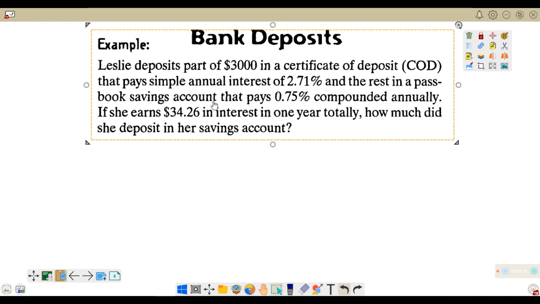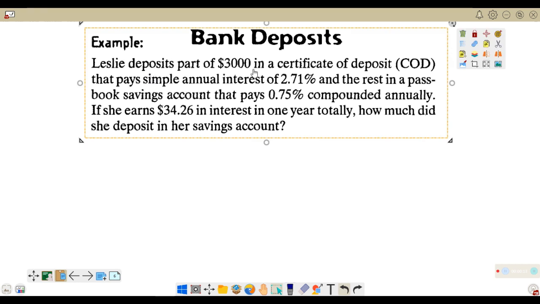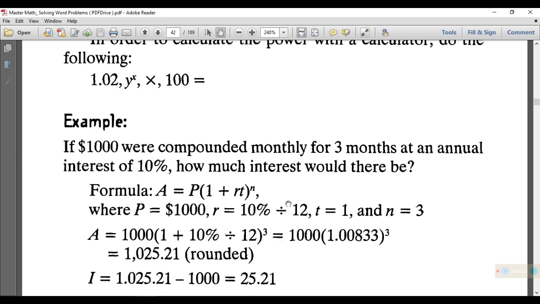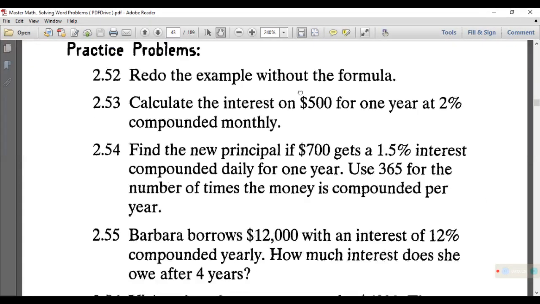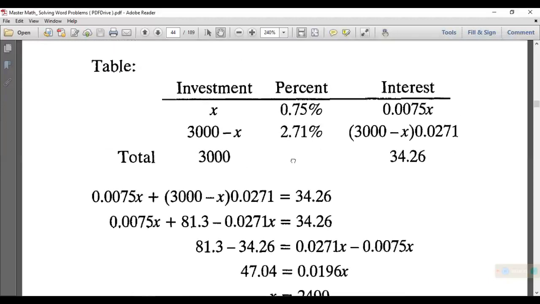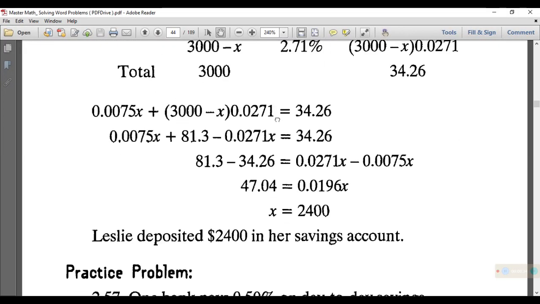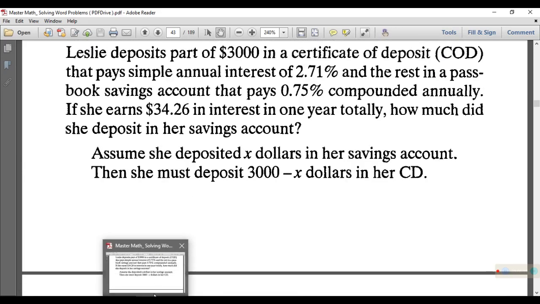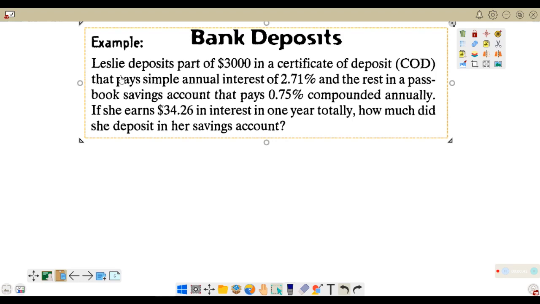This is Ma'am Rena, and for this video discussion, we are going to focus on bank deposits. Okay, so this is our given problem. Marami nitong lumalabas sa LET. So please take a closer look kung paano natin siya ginagawa. Of course, you have a copy of the book naman, so you can also look at the approach of our book, kung paano niya ginawa. But I will show you the step-by-step procedure.